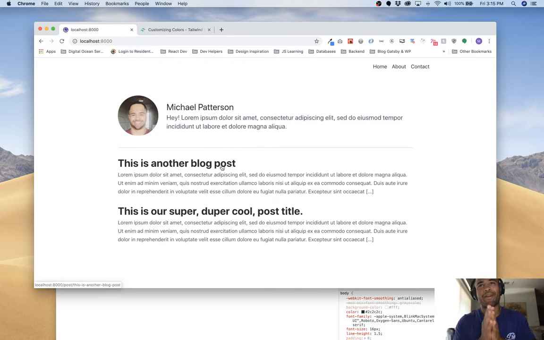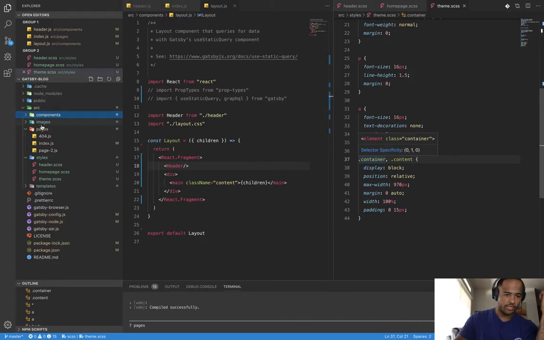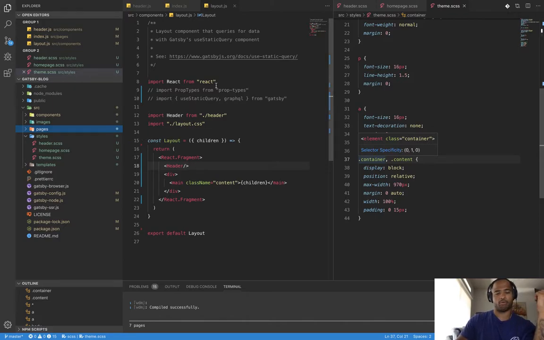So when we come back for the fourth part of this, it might be completely different. It might not even look like this. There's probably a really good chance it won't look like this. But this is just me playing around with it, showing y'all some styling with Gatsby. And as you know, we set up the plugin last time to be able to use the SCSS styles and import them directly into the components and pages that we wanted to use them on.